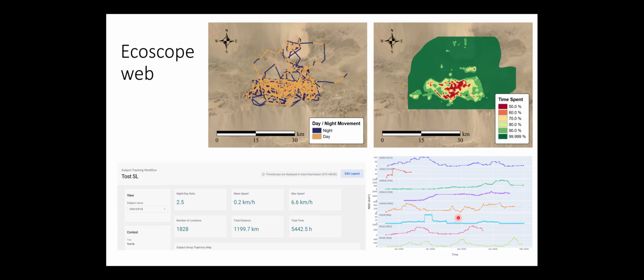This is how we post this data on the Ecoscope platform. It makes it easy to see results from collared snow leopards, like day and night movement and home range, and age or sex comparisons between individuals.